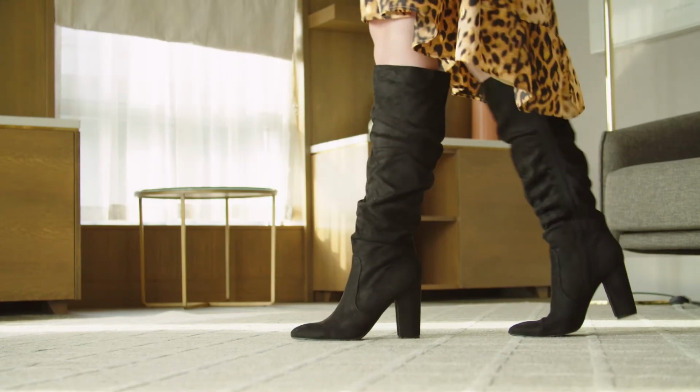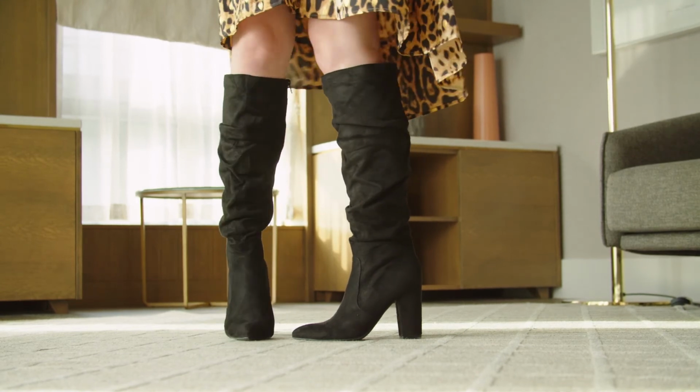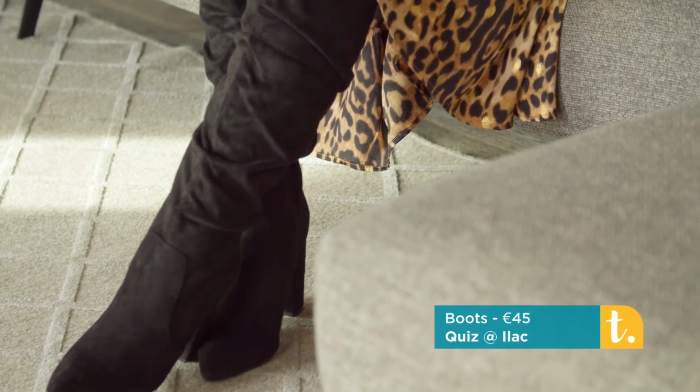Yeah, you're taking me so far back now. The thing is, it's still so current, but it's just showing that fashion is cyclical, you know? I really wanted to update it, so I think those slouchy knee boots are really great. And again, I'm thinking, okay, what different things can I bring into my wardrobe that I'm going to wear for a very long time that are going to be interchangeable?